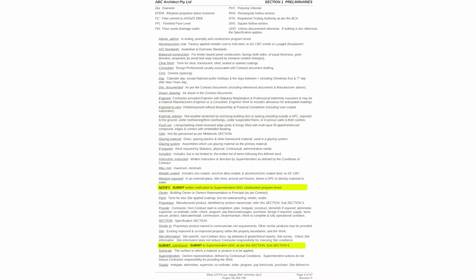Notify and submit are critical words, always written in this eye-catching font. This also avoids scheduling these items. Provide is a contracted action defined by 21 duties. Expectations are clear. Similar to is not used much, but states quality by example, like aluminium zinc coating is described as similar to zincalume.